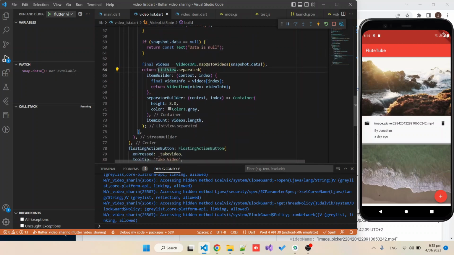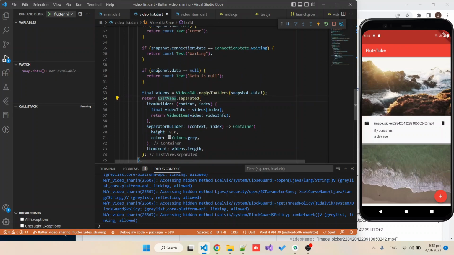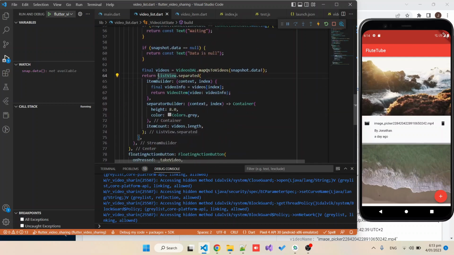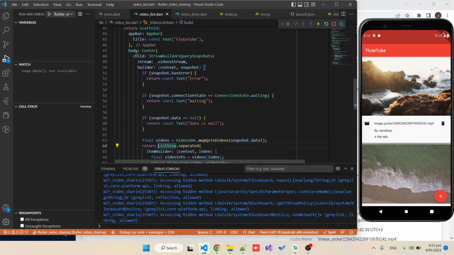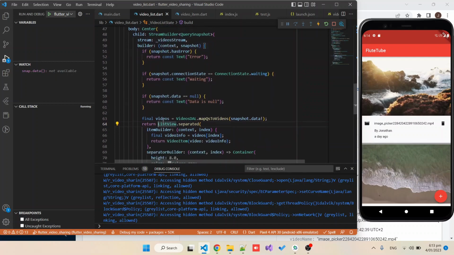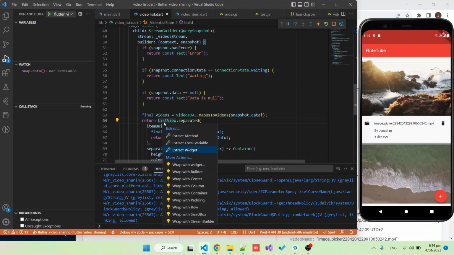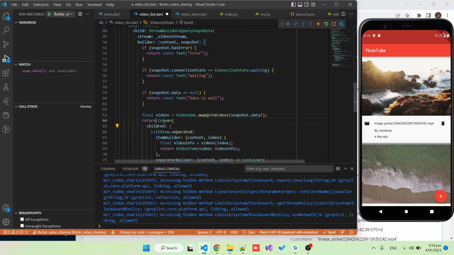First thing I'm going to do is add the display of the progress bar in the video list. So currently the main thing returning from the video list under the stream builder is a list view. So I'm going to wrap this with a column. I want the progress bar to appear above the list.